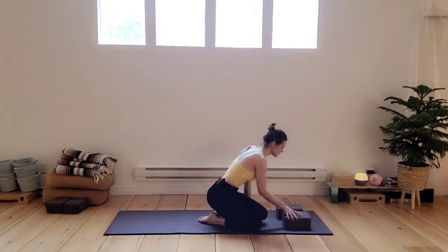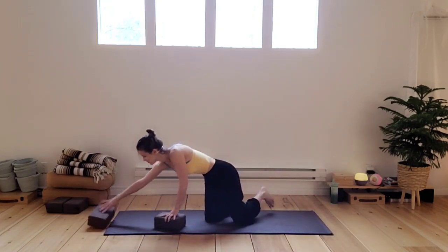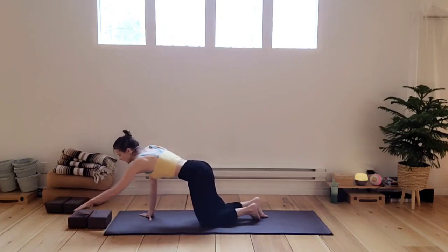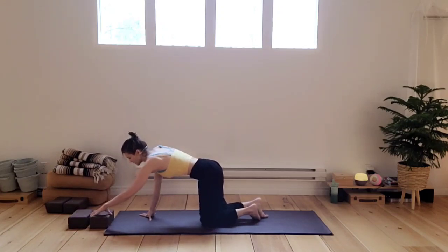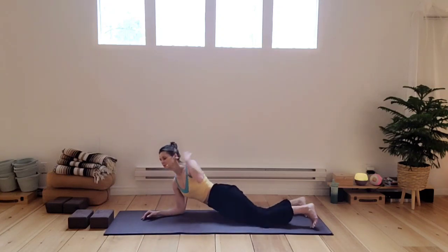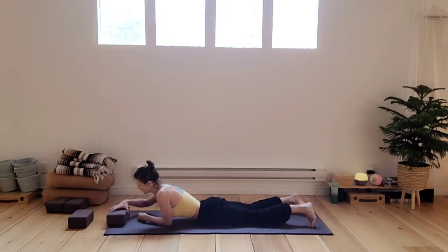So we're going to start with a block up at the front of your mat. I'm just going to make this the front of my mat. And that's just going to be really close by so that you can grab it easily. And we're going to lie down on the abdomen. And you might even take that block, bring it up onto your mat.